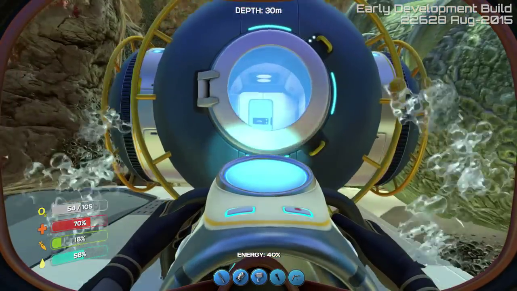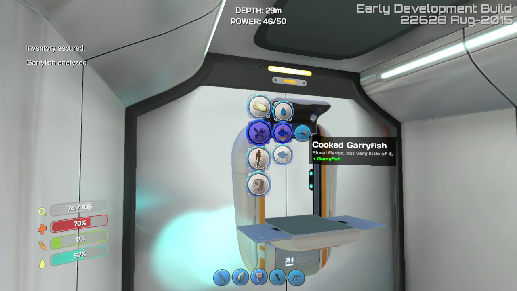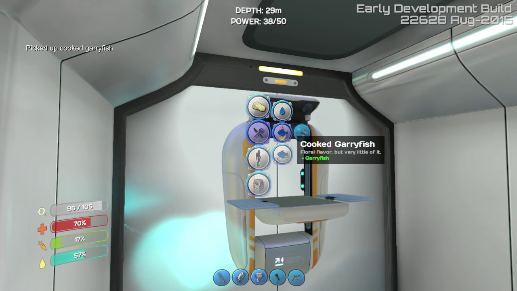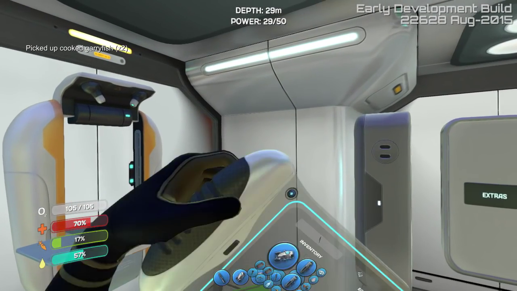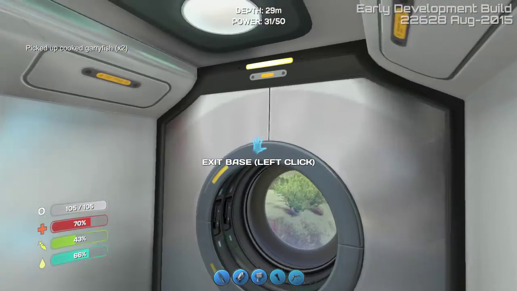Okay, let's go over here. Man, it's a little laggy today. Cooked Gary fish. And we'll do another cooked Gary fish. Right? I have 2? Yes. Okay. Let's eat those. What do we get? 13. That kind of sucks, but we'll be fine.